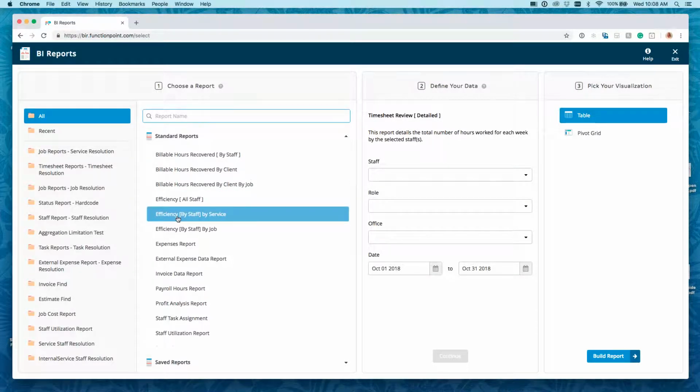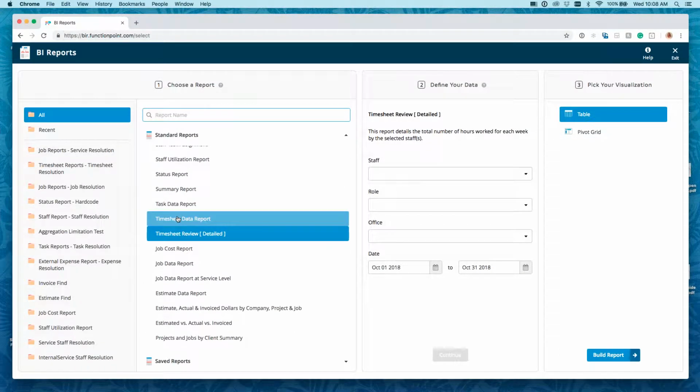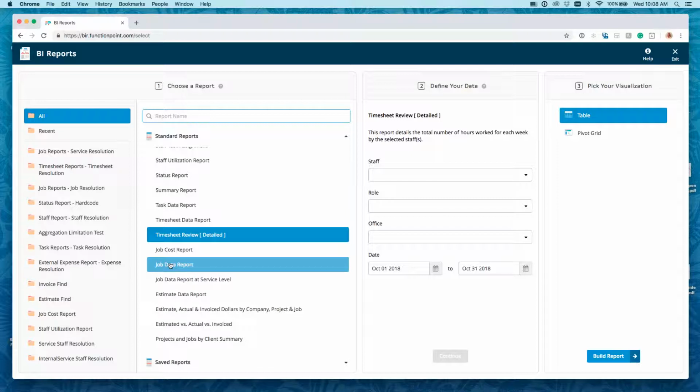By default, you'll be able to scroll through any of the standard reports and see them. Something I want to point out is these data reports. Those of you already familiar with our find and list views that live in the system, these are now the job data, timesheet data, or invoice data reports living in the BI tool.